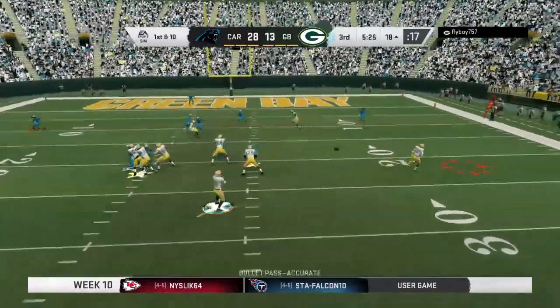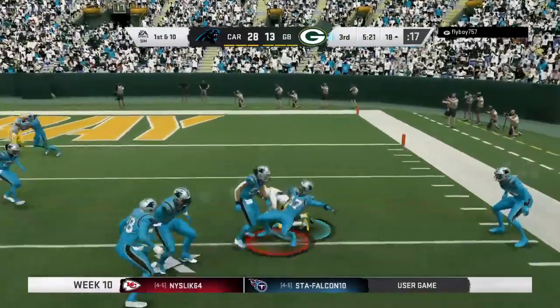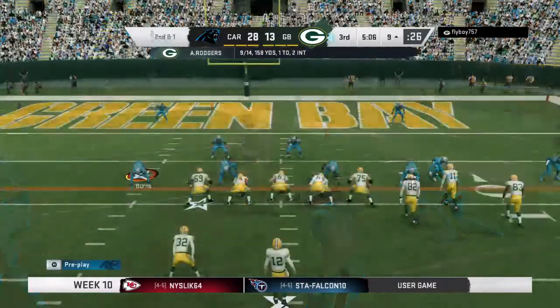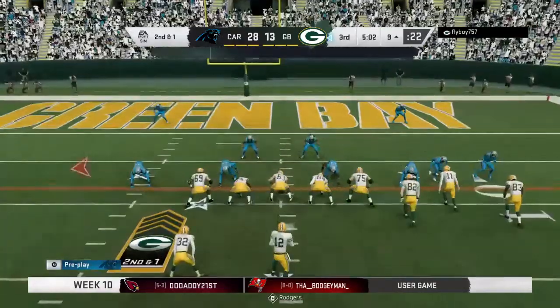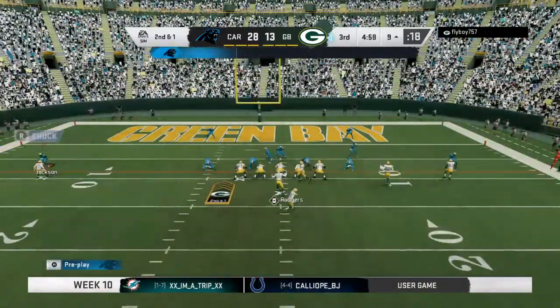Rodgers now on first down. Complete. It's Irvin. And he's going to get a solid gain of 9 before being brought down. Second and right at a yard. That last catch short of the marker by just a yard leaves him with a very manageable second and 1.